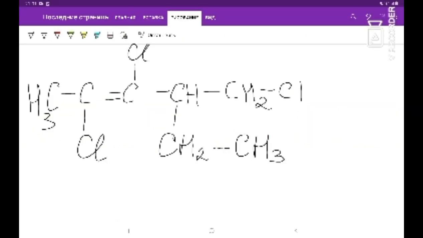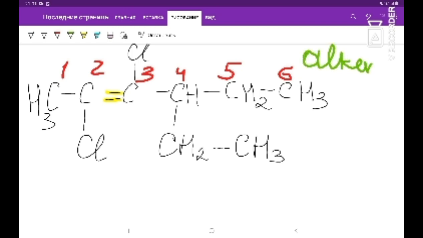Well, let's take now another substance. Let's take such a molecule, a bit more complicated. Let's see what we have here. So we have, let's say, the double bond. We have also substituents like chlorine and ethyl, but the double bond has a priority over the other substituents. That's why the numeration will start from the side that is closer to the double bond. A double bond means that this is an alkene. So if it's 6 carbons, it will be hexene.